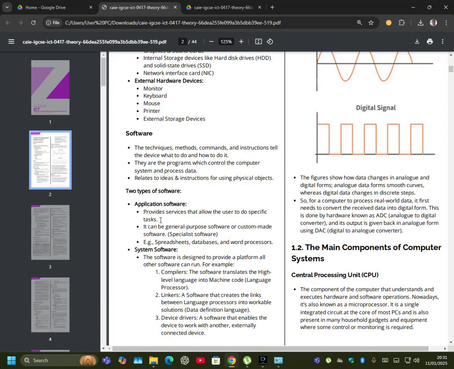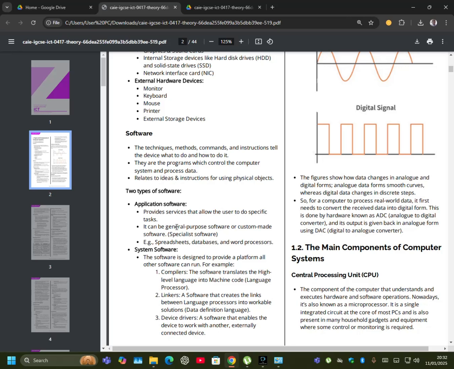For example, if you are using Microsoft Word, you'll use it to produce documents. If you are using Excel, it will be for calculations. If you are using Access, it will be for collecting data and organizing it into, let's say, reports. You can also do queries. If you are an architect, you'll use AutoCAD. If you are an accountant, you'll use QuickBooks. If you are a designer, you're going to use CorelDRAW. So every profession has application software that suits them.